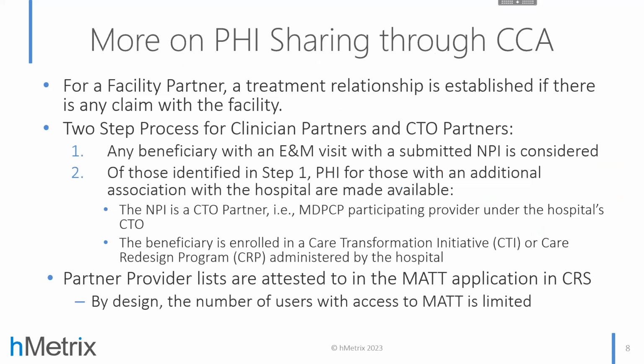And so the Care Coordination Agreement, or CCA, is a vehicle through which hospitals can attest in what we have as the MAT, or the MPA attribution tracking tool. And so there's a small number of users at each hospital who can submit and attest to the relationship with providers and their hospital such that PHI sharing is allowed.